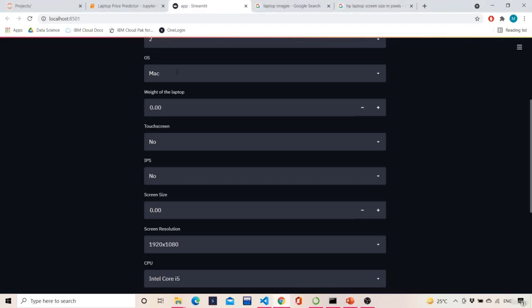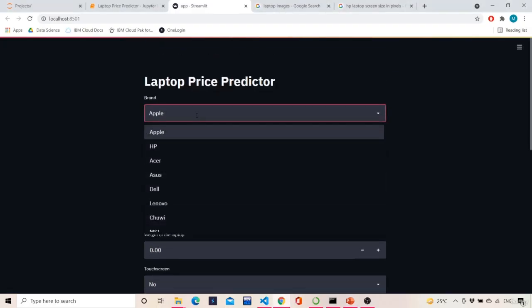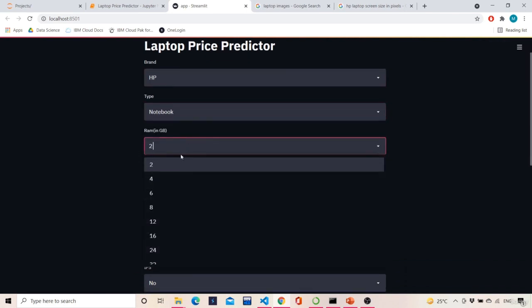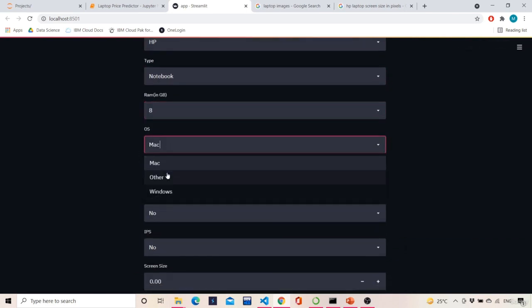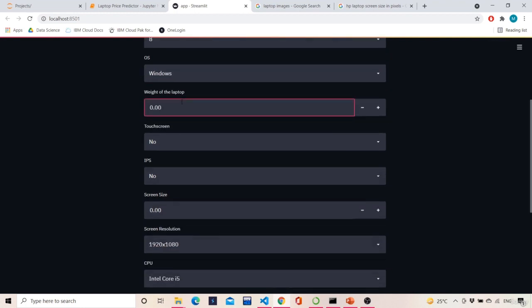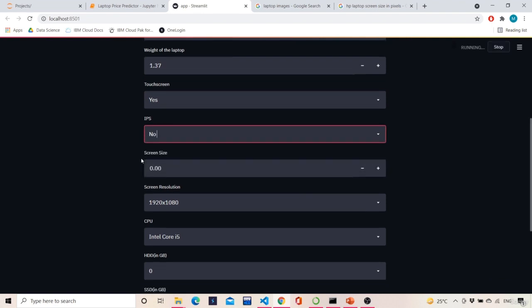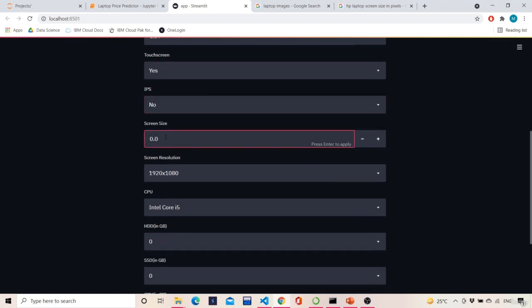The working demo goes something like this. Let me select the brand to be HP and let it be notebook. I'll select 8 GB RAM, operating system as Windows, weight of the laptop, let it be 1.37 kilograms. I don't like touchscreen laptops. There's no IPS. Screen size, let it be 100.45 inches.